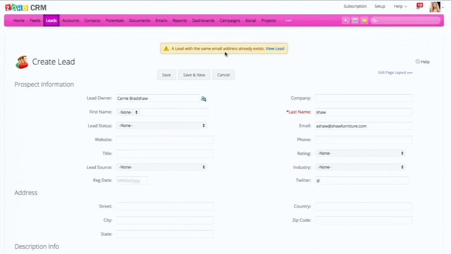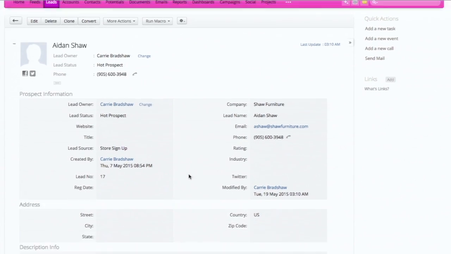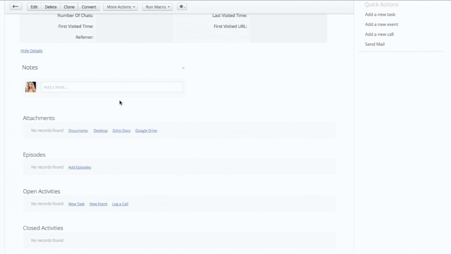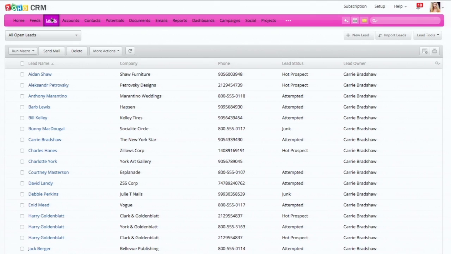This is exactly what would happen with your sales reps. Usually a customer will call in, they answer the phone, and they start talking to him. They go to add him, and they find out immediately he's already there. So if they're a good sales rep, they'll just click on View Lead. They'll see what's in there now, and maybe they'll add a note letting the current account manager know that they can follow up with them. All right, so that's great for manual lead entry.